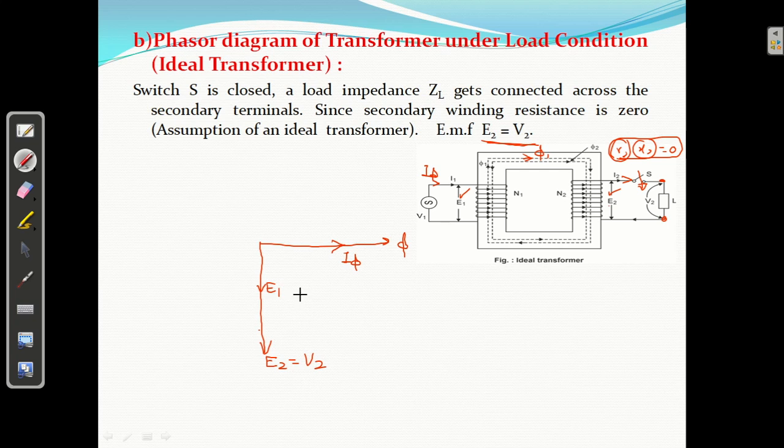Okay, pichle wale case mein E1 or E2 will be same assume kiya tha, kyunki I have assumed that both number of turns are same. Now here I am assuming step up transformer, right? And minus E1 equal to what? Minus E1 equal to V1 supply voltage. That is magnitude wise both E1 and V1 will be same because there is no resistance and reactance here. So E1 and V1 magnitude wise same, but they will be out of phase by angle of 180 degree. Clear?